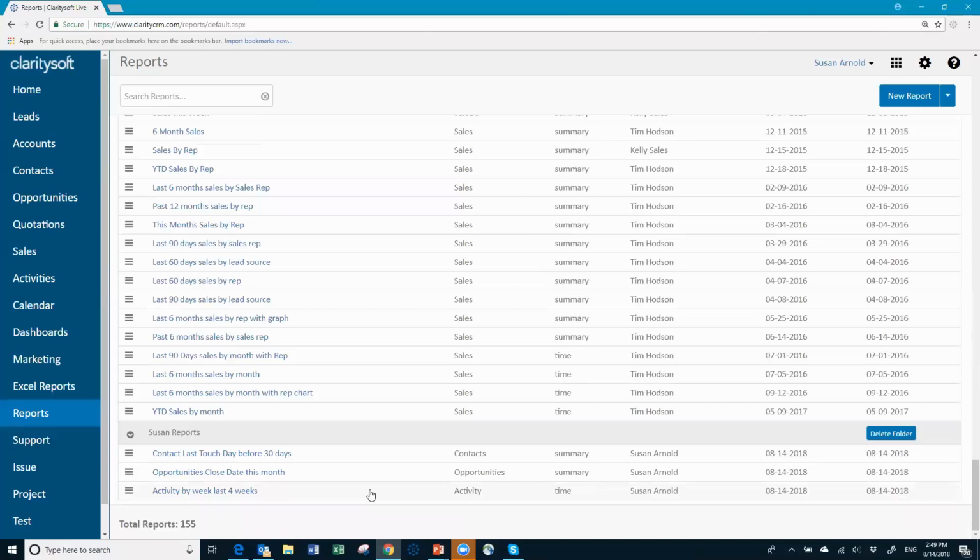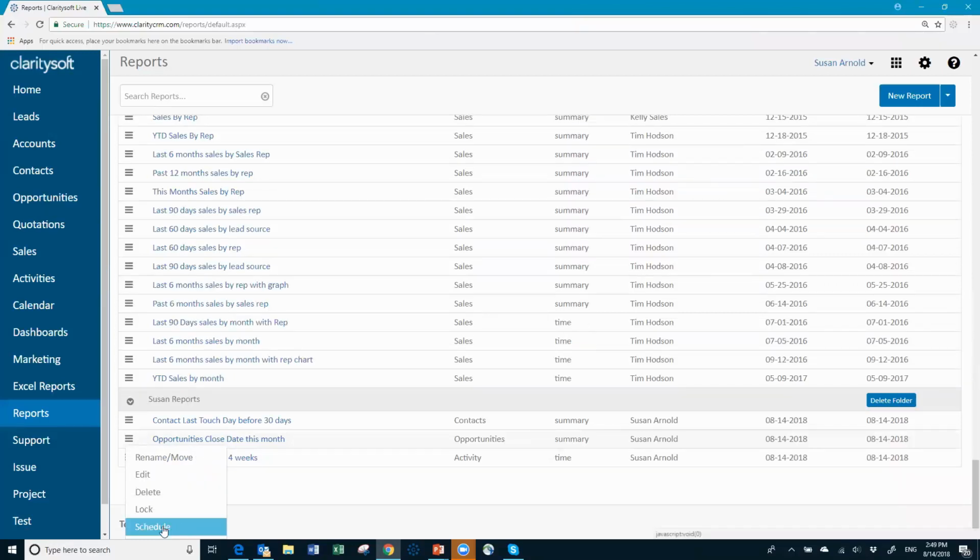So for example, if I wanted to run this opportunities report every month, so I'd know what opportunities I have going, I can click on the row action button and go to schedule.